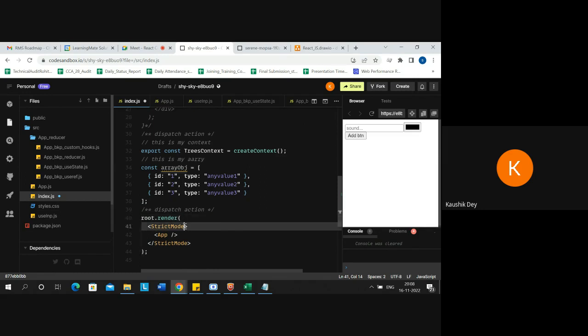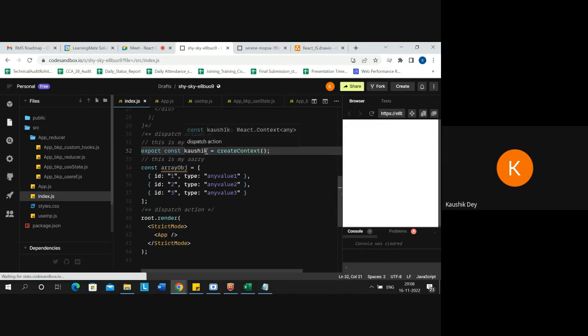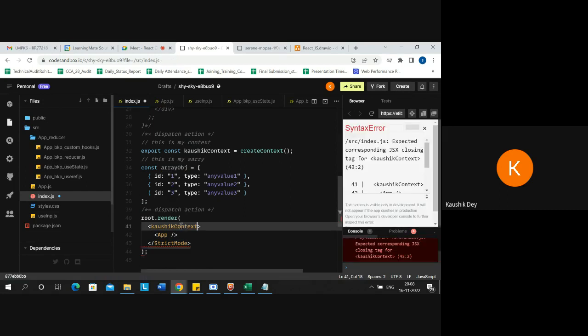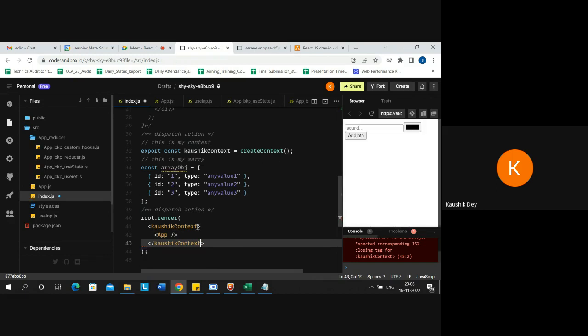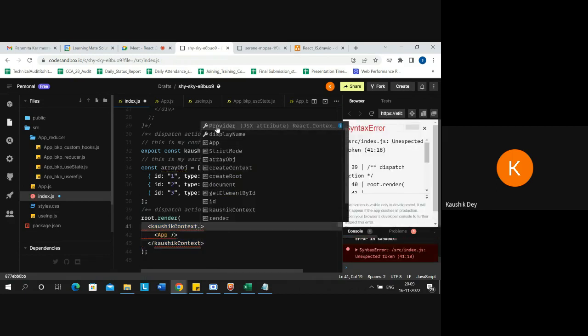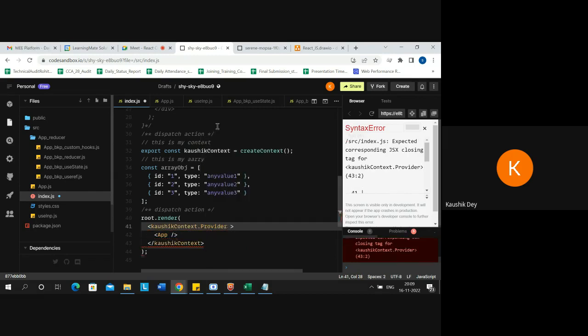Now what I will do, I have to pass this value as a context. I'm going to add this value and pass this value here. Dot. You can see the provider is coming, right? I have to add the provider and pass the value.